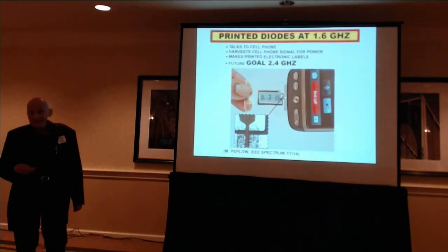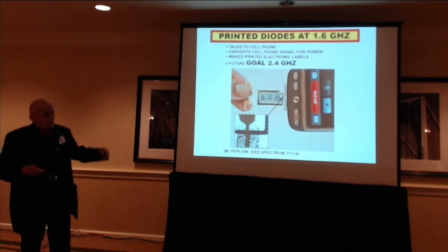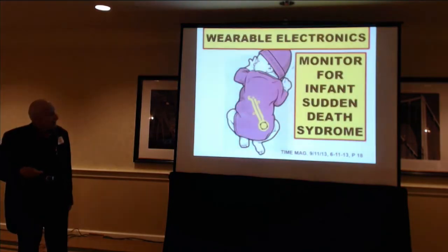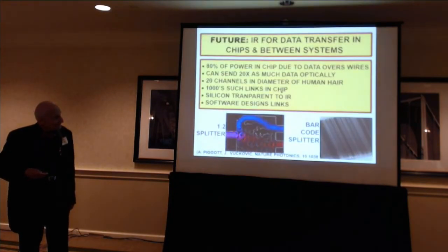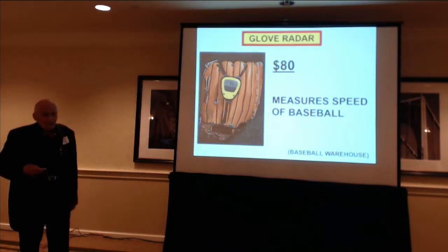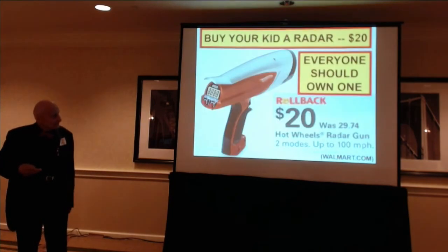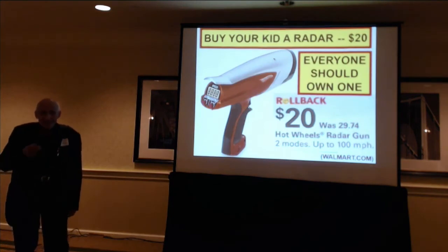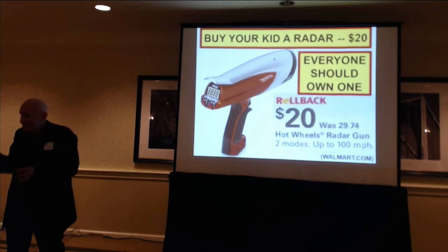Another thing that's going to lower cost is printed microwave circuits. And you're already doing it at 1.6 gigahertz. You can buy a low-cost radar for $90 to measure the speed of the ball. You can buy a speed gun that the cops use for $20. Everybody should have their own radar.